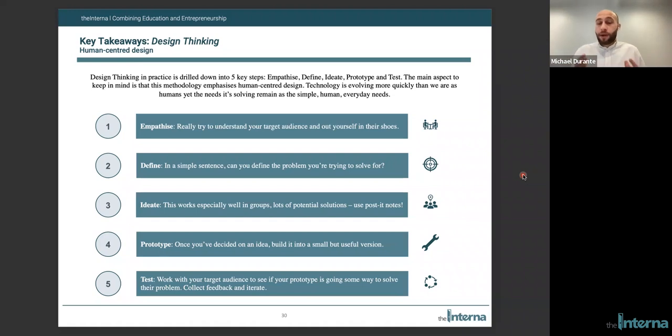Fourthly, we then decide whether we're going to pivot or we're going to persevere. So yes, we think this is brilliant. We've learned a lot. We're just going to change it slightly, and then we'll try and take a little bit more to market. Or have we actually suggested that we need to pivot? We've got the wrong solution. We've got the wrong problem. Once you've decided that you're going to pivot or persevere, if you're pivoting, you then start the process again.